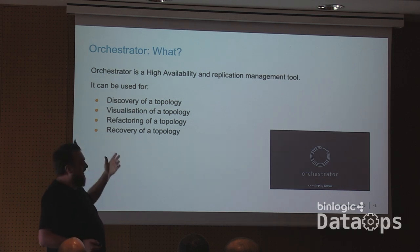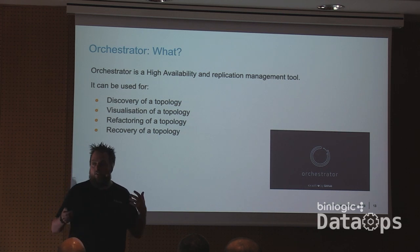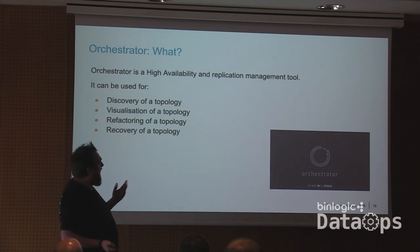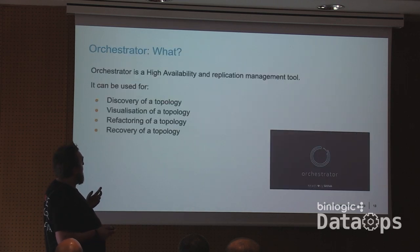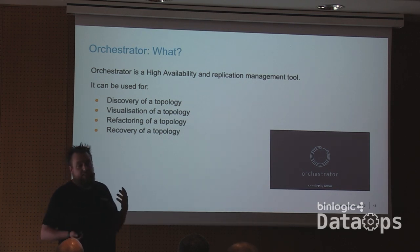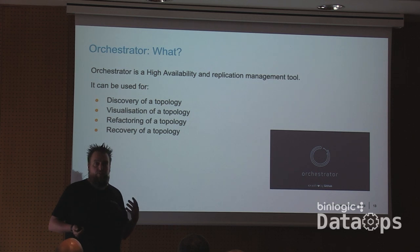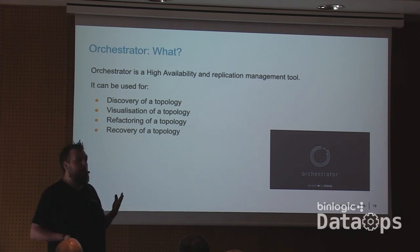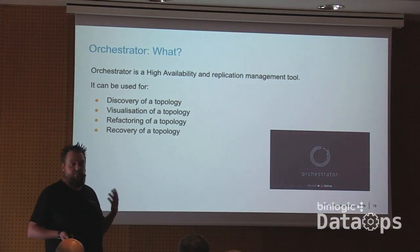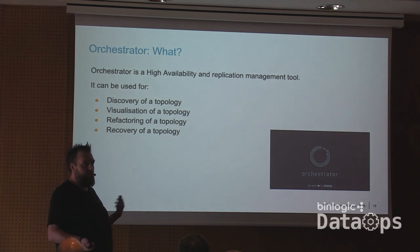The second thing is you have a web UI. You can view your topology in a very convenient way. There were some screenshots in the presentation this morning. I don't think I added a screenshot in this case. No, I didn't. But it's a very nice overview of all your servers. And the advantage of the web UI is that you can also use it to make changes to the topology. But you can also, like, if you say only DBAs can make changes, but the developers can view everything, that's also possible. You have a read-only view, you have an admin view.